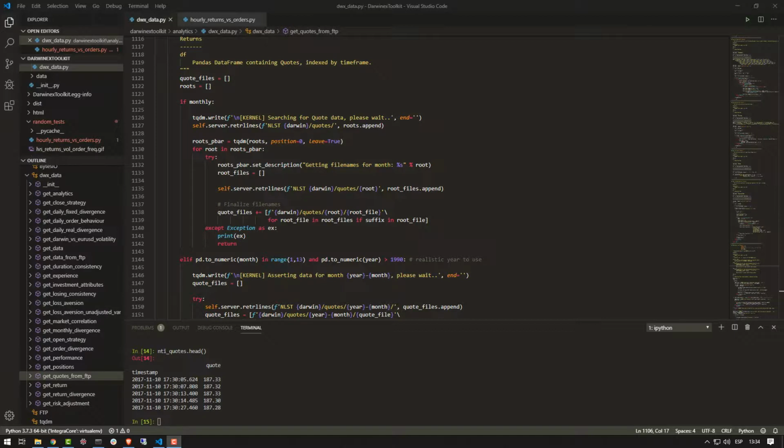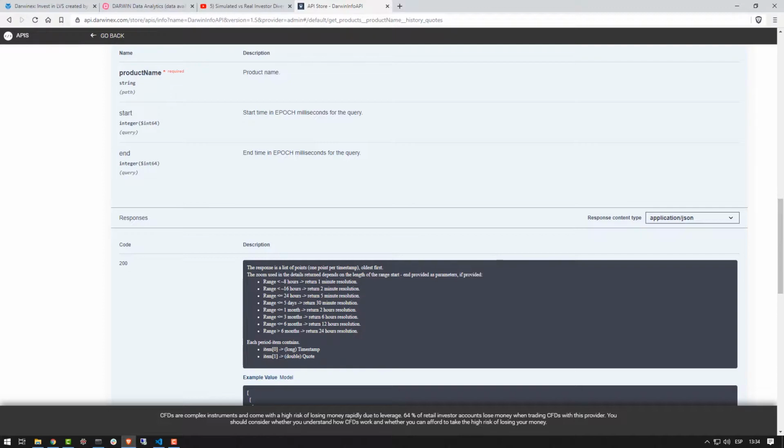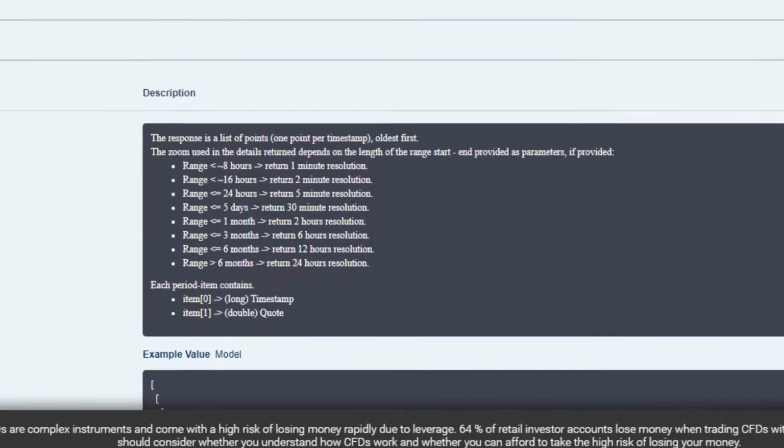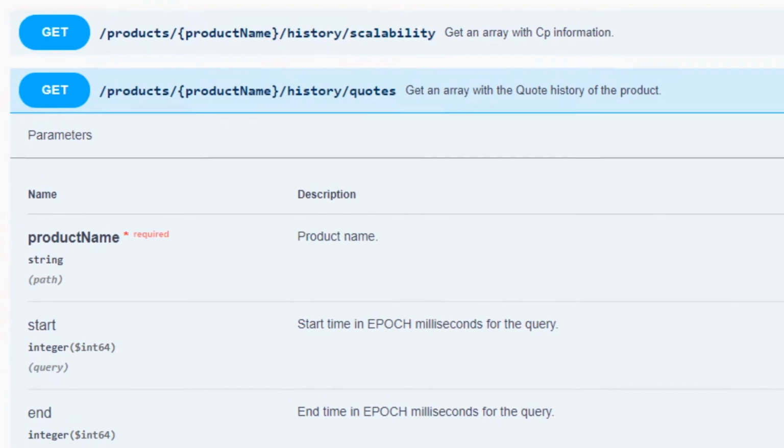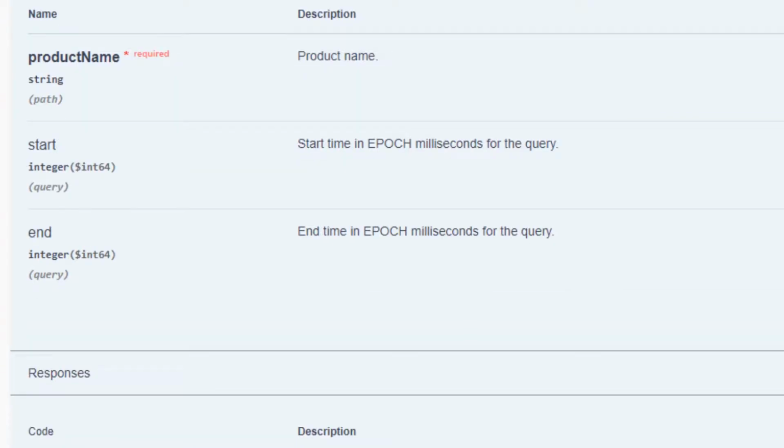In this tutorial, we're going to go through how to download tick-level quote data for any particular Darwin or the entire universe of Darwins via the Darwinex FTP server as opposed to the API itself. So the Darwin API has this capability as well, as you'll have noticed in previous tutorial videos within the Darwin API playlist, that there is an endpoint for historical quotes that allows you to get data in different time precisions.